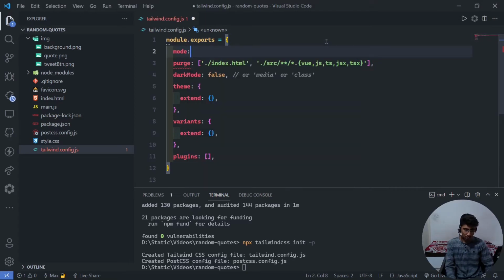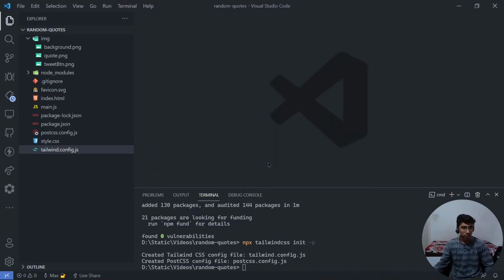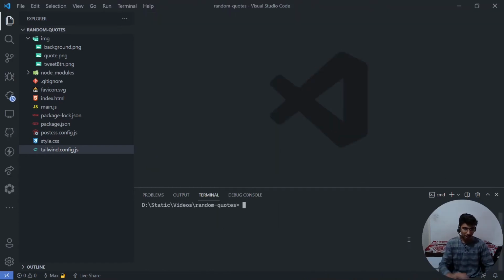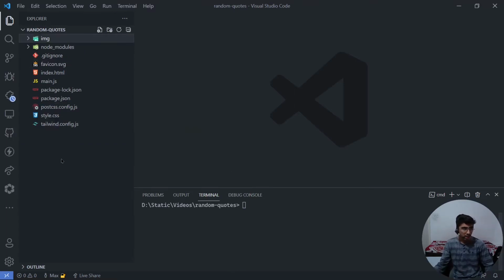We'll add mode to JIT, basically the just-in-time mode. If you don't know yet, the just-in-time mode in Tailwind is just over the top mode, which basically makes it very, very fast in development. So once that is done, let's go ahead and close that, and our Tailwind is set up now.